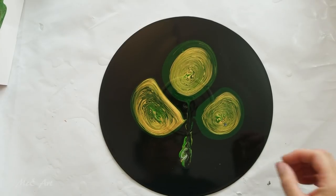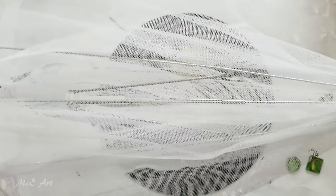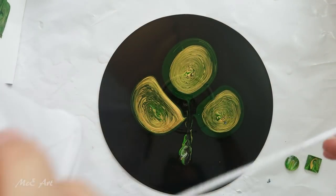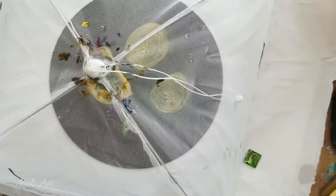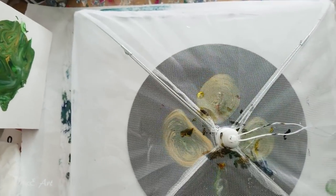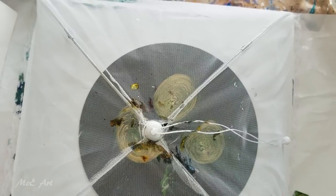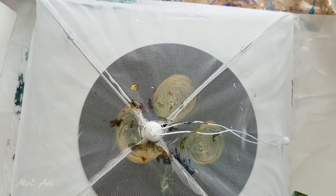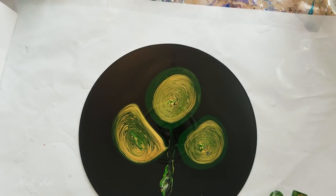Let me zoom you out and show you what I mean by that. No dropping stuff in the wet paint. Okay, I'll get that out later. So this is one of those pop-up cake covers where you pull the end and it expands and becomes a cover. And it's great for keeping the flies out, but it also seems to break any bursts of wind, so you're not getting that harsh blow across the top that can dry out the top layer of paint.